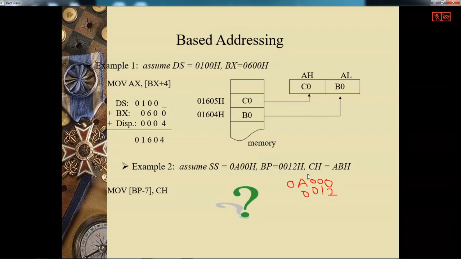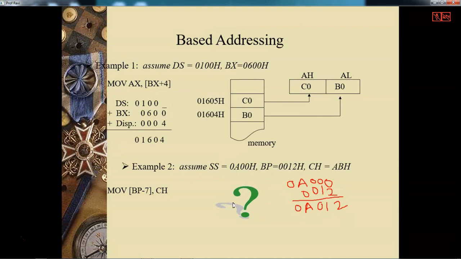And the displacement is 7, but this is minus, it is not going to be added. So this gives 0A000.